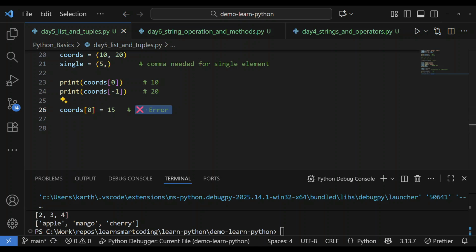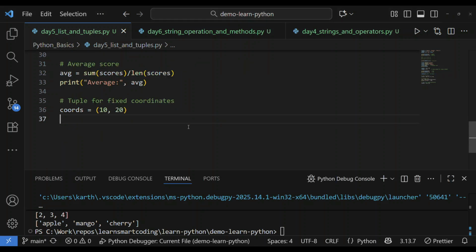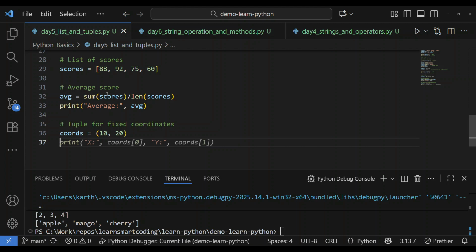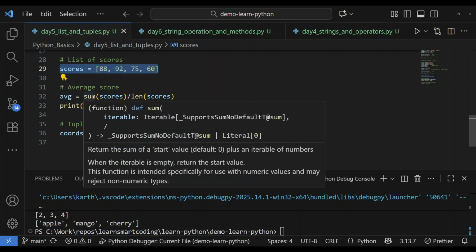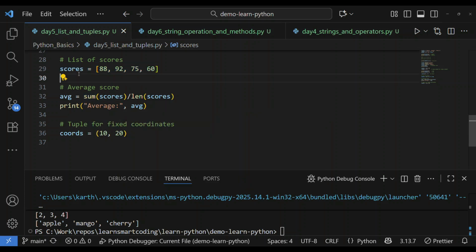Now let's take an example of how AI code will look. Let's say we have a variable with a list which is a score, and we are using sum, which is an inbuilt function. We're taking the sum of this, it will add everything, divided by the length of score. Length means it will count the number of items, so the length is 4, so the sum divided by 4 will become an average. Great, right? So that's how this looks. This is how the tuple looks.